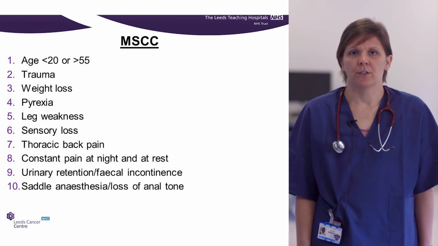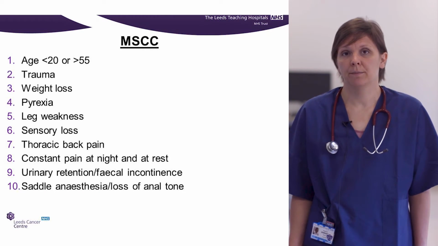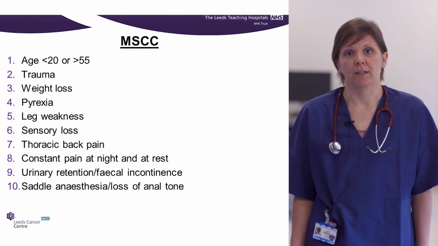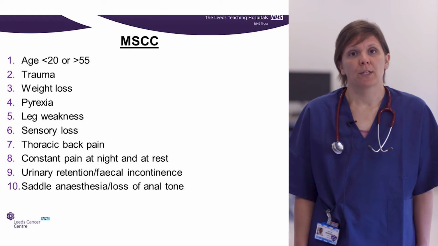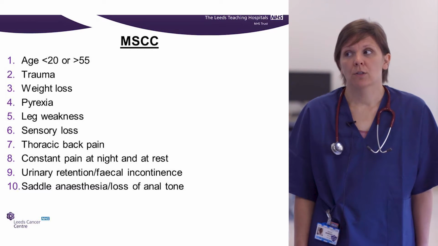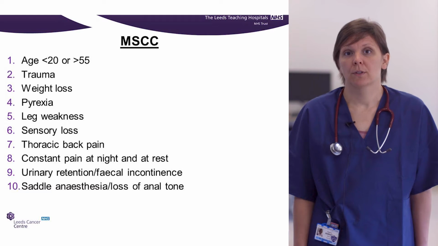So the red flag features for back pain are now up here. A patient that is less than 20 who has severe back pain, or a patient who is greater than 55, so the extremities of the age groups. A patient who presents with a history of trauma, if there is associated weight loss or associated temperatures or night sweats. If the patient is presenting with leg weakness or sensory loss of the lower limbs.